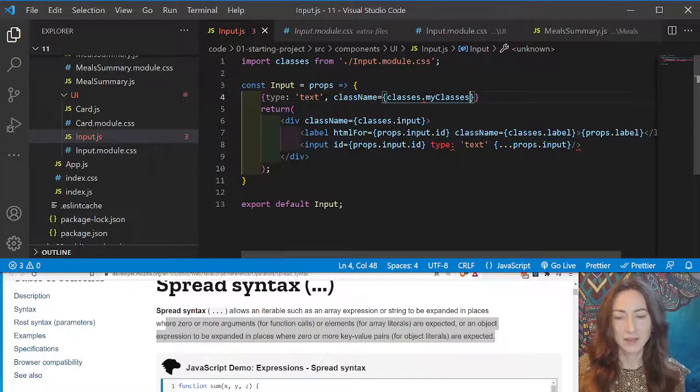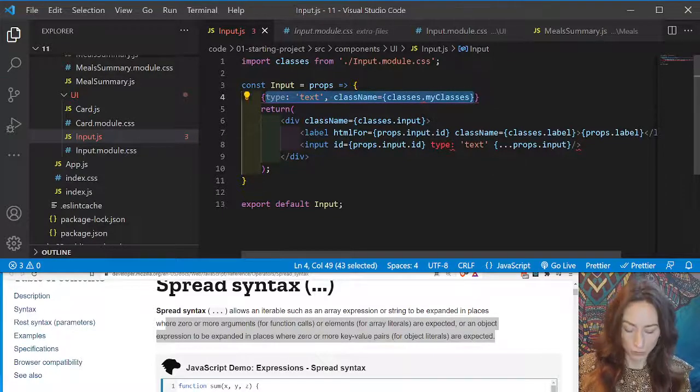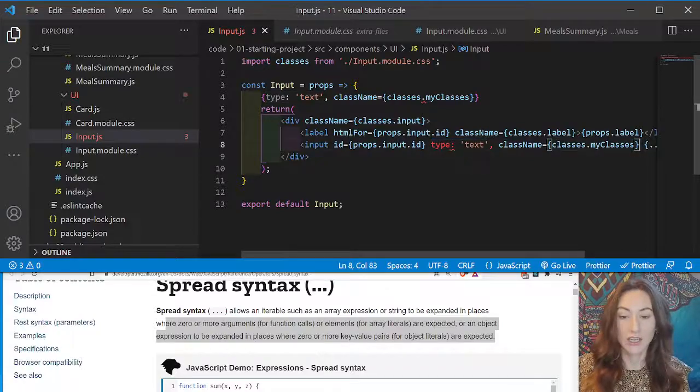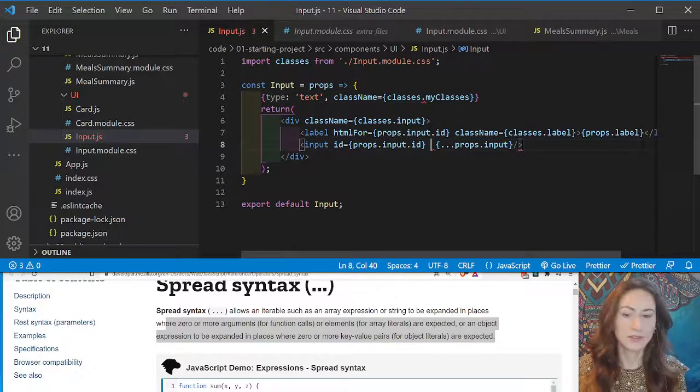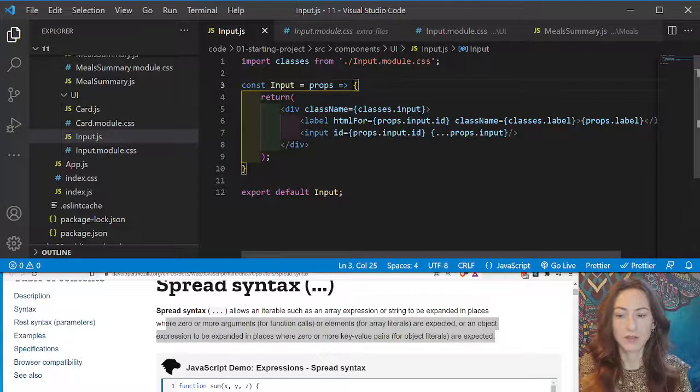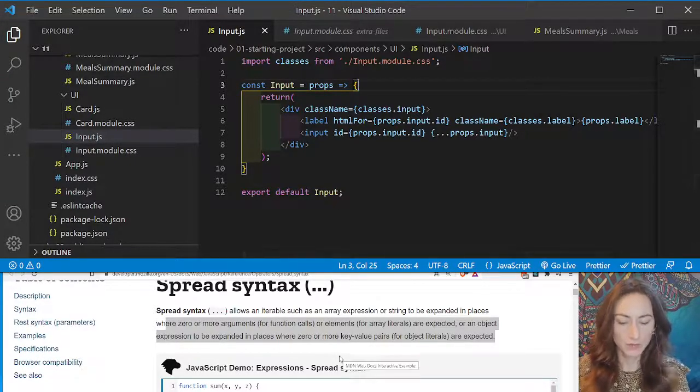Classes, you know, so that means that this whole thing would be popped in here, and these are just being added on to your actual input tag. So that's what's going on there. Very useful. So we'll just get rid of all my random meanderings and go back to our spreading our props.input. So that's where we are there, and I'll get rid of this first line, so super duper, and we will continue on.